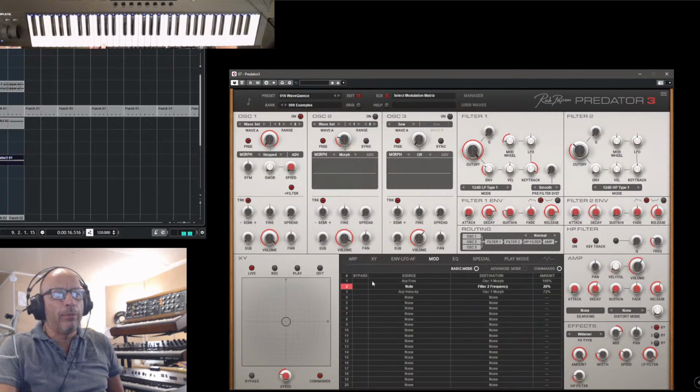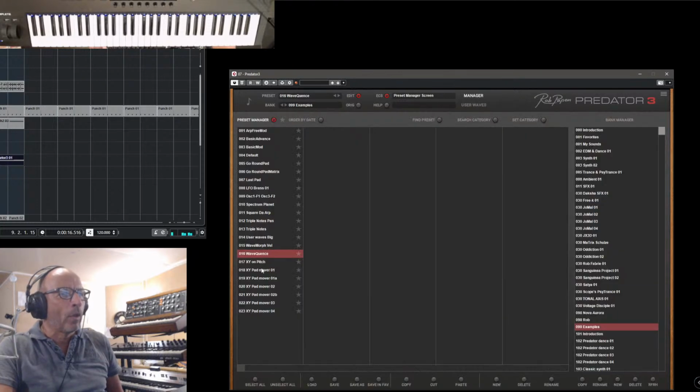I go to the modulation matrix, and yes, the free row controls the oscillator morphing. So if I bypass it, oh, the velocity also. Now it's static. So you can use free row or the velocity, XY on pitch.